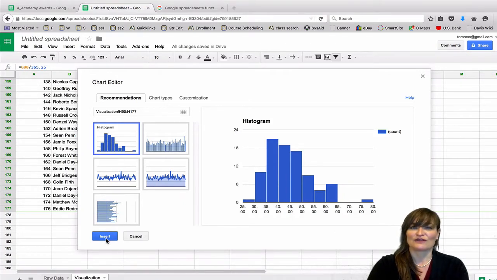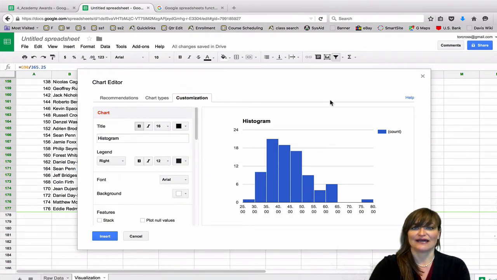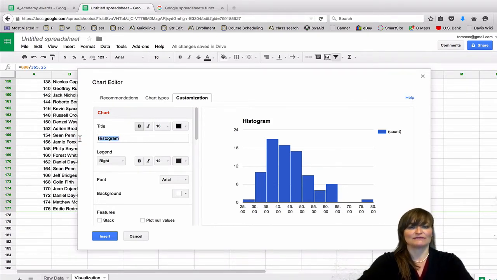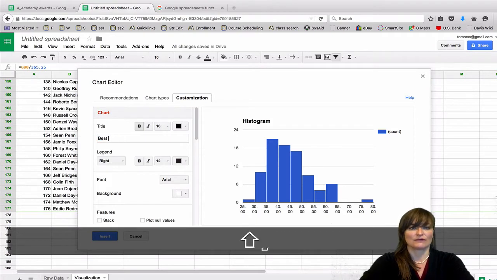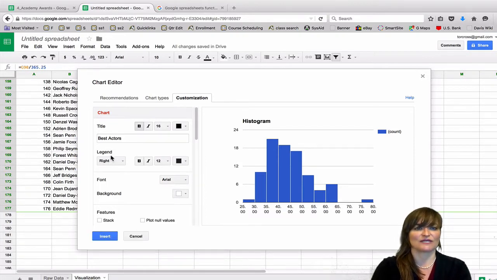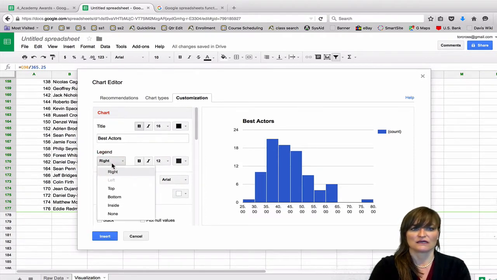Now, up till now, I've been clicking insert from here, but I can just come along to customization, and that's the same as clicking that little down arrow. That's not a good label. How about best actors? We haven't done the count yet. I'll leave that for a minute. We don't want the legend.